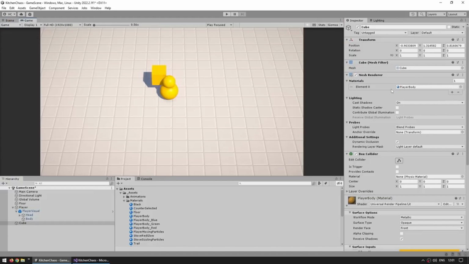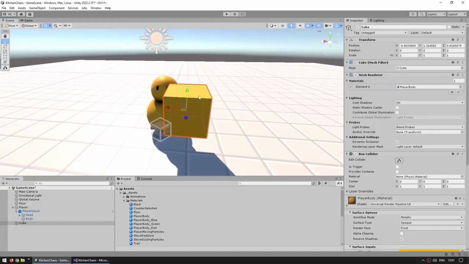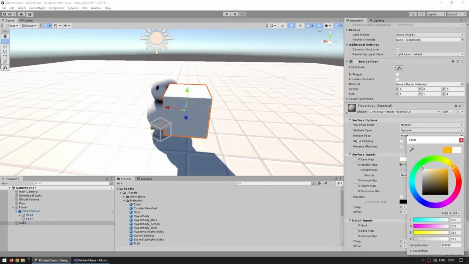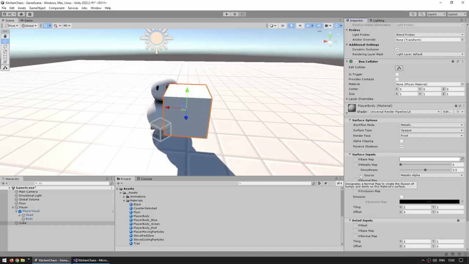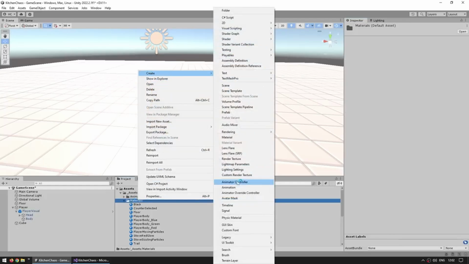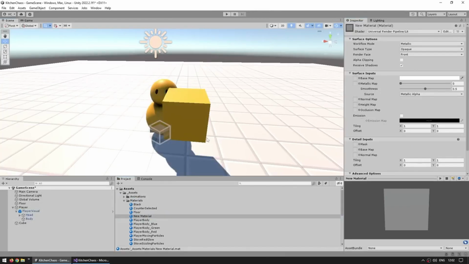Now, one more very important thing on materials. If you have multiple meshes using the exact same material, and then you modify the material, it will change the visual on all meshes using that material. So for example, if I modify the color here, put it on something different, there you go, all three objects that are using the exact same material all update with a new color. If for example, you wanted the head to be a different color from the rest, then you would just create a new material. So you can right click on the project window, create a new material, give it a name, give it colors, use a different shade or whatever, and then use this one for something different. So that's pretty much the basics for materials.